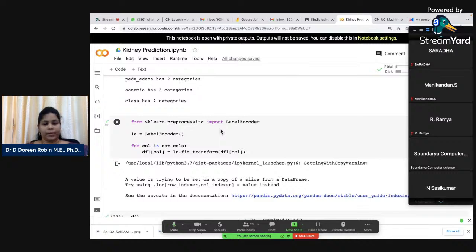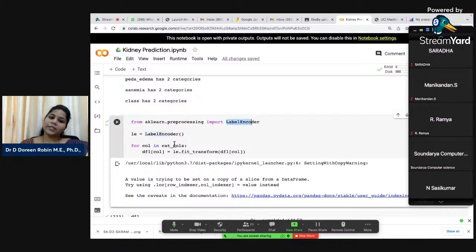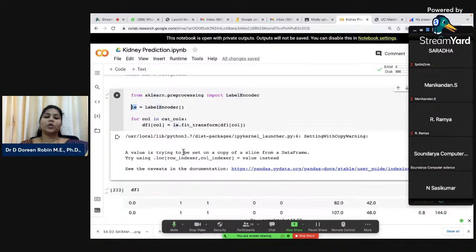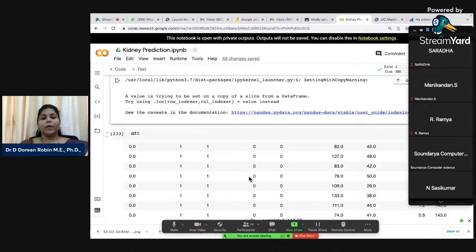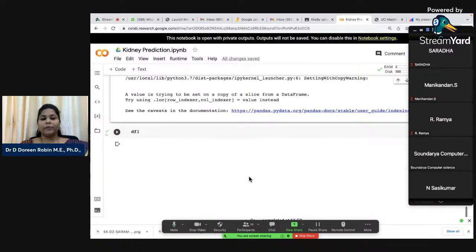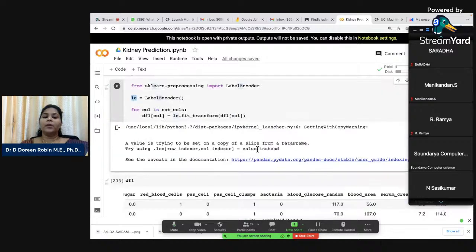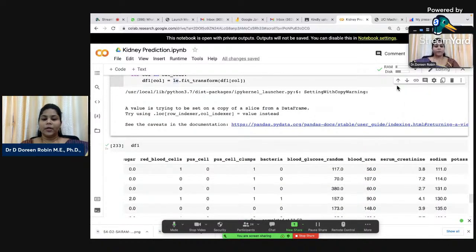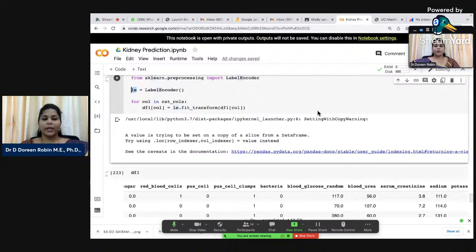When you take this label encoder, I've got all these categorical columns, and first I am importing it and then I'm instantiating it. LE is equal to label encoder of, I'm calling the function, instantiating it, and using the LE object, I'm going to use this function called LE.fit transform of. If you see now, after I fit transform, you remember I removed the columns in DF, and now it is all in DF1.